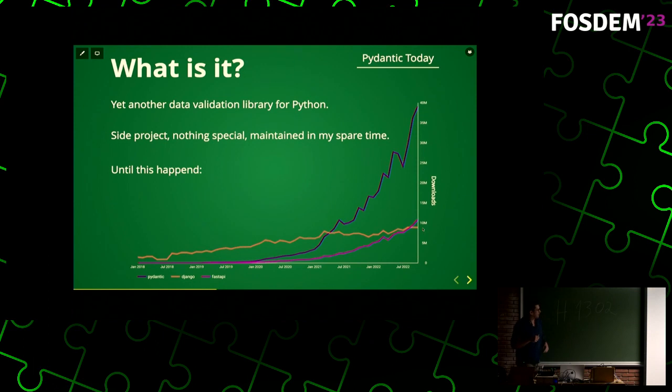I've included Django on there as the middle line because it's the most high-profile, most well-known web framework in Python. Not to be critical of it. It's amazing. It's changed my life. I mean, no disrespect by saying we've overtaken it, but just that Pydantic's usage has gone mad. In terms of how it's used by lots of organizations you would expect, all the FANG companies, something like 19 out of the top 25 companies in NASDAQ, but also by organizations which you wouldn't expect, like JP Morgan use it quite a lot. I don't know in what regard, but it's quite interesting.